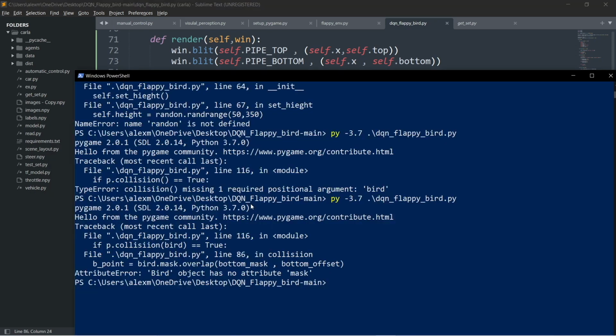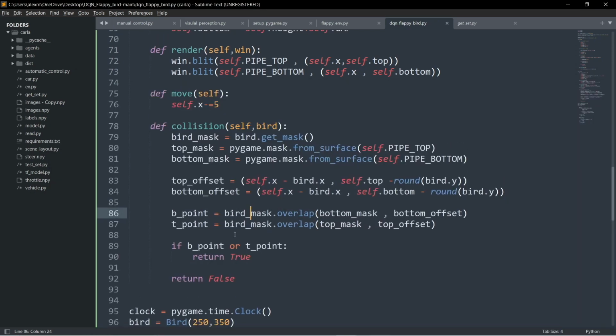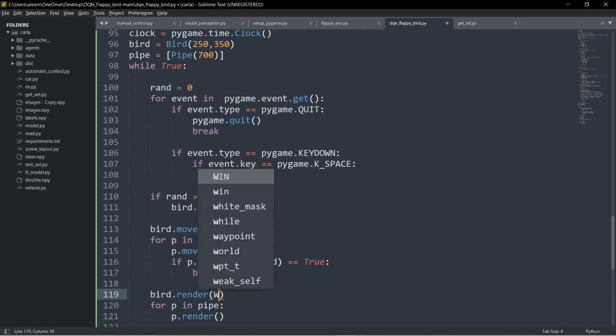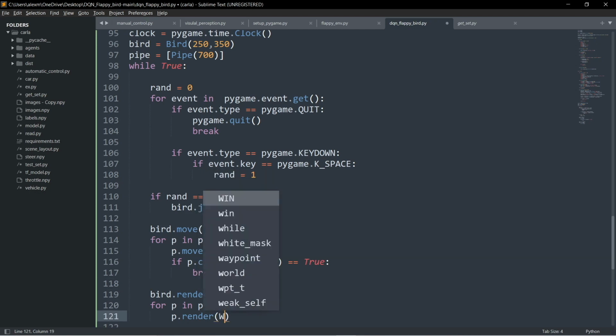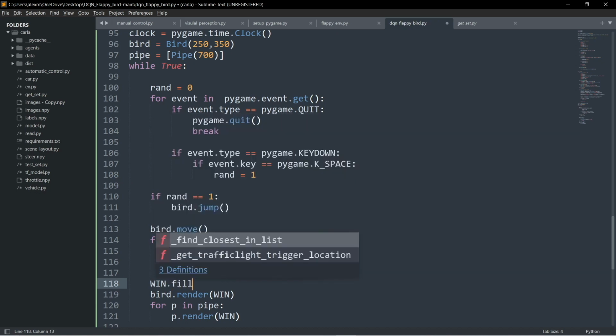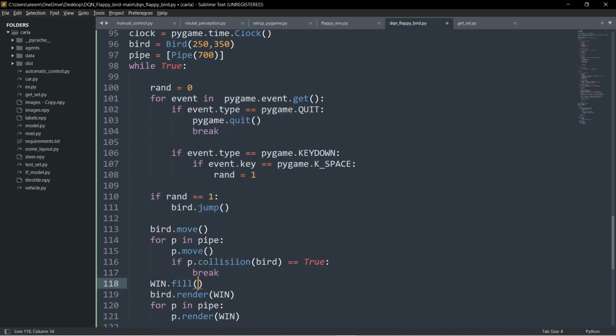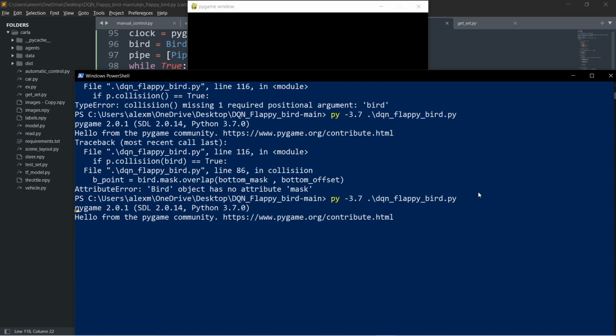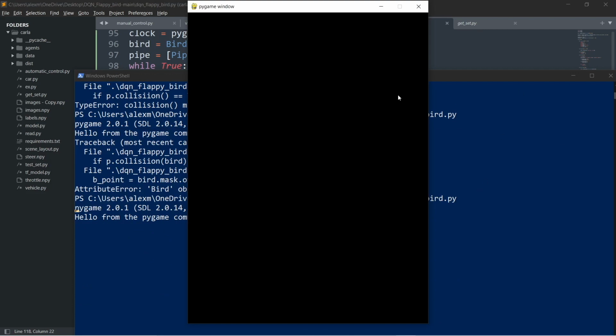That is, the render functions need a display, and also win.fill.